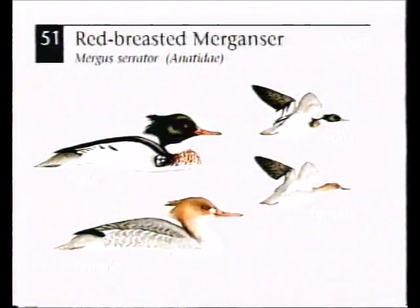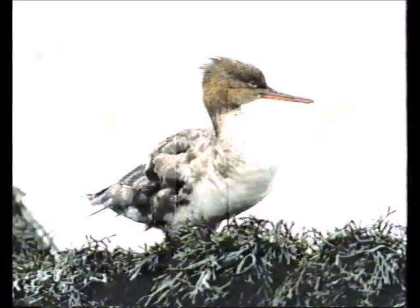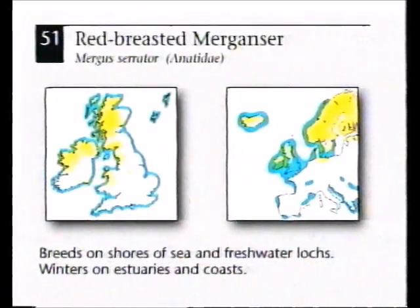The males are almost entirely white on the inner wing, whereas females have only a white panel around the secondaries. In mergansers, this panel is broken by a complete dark horizontal line. They are usually silent, but you may hear weak cackling calls. Mergansers are commonly found as coastal birds in estuaries and bays in winter, but in summer they mostly move inland to rivers, lakes and reservoirs. A population of about 2,000 pairs breeds in Scotland, North Wales, the Lake District and the Peak District.